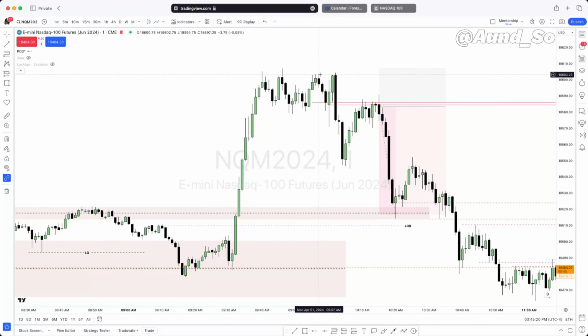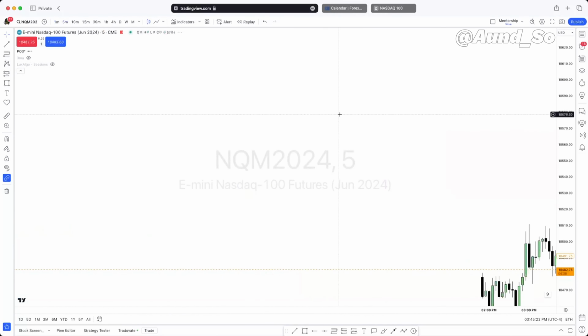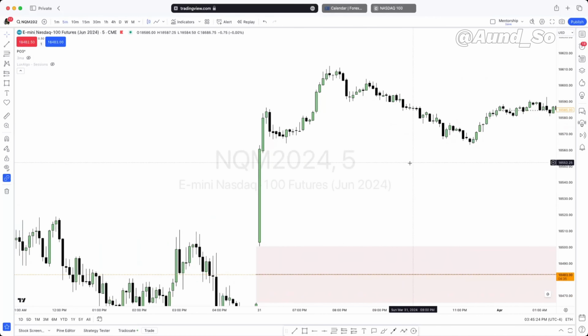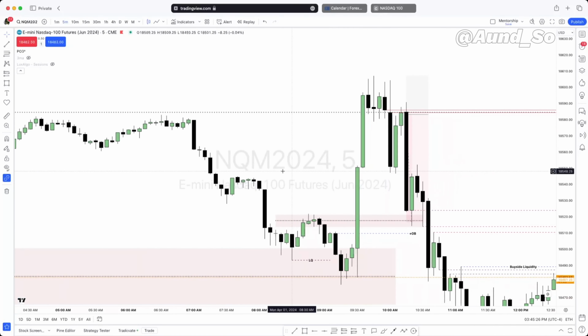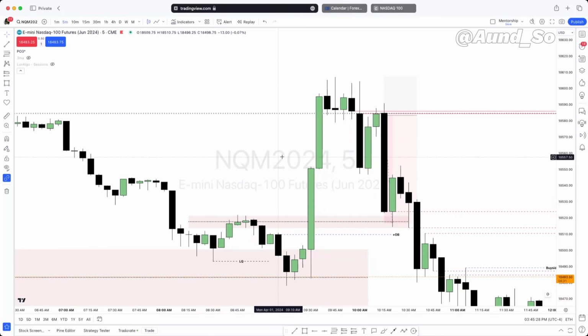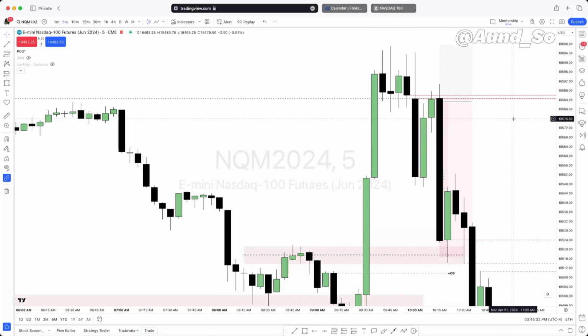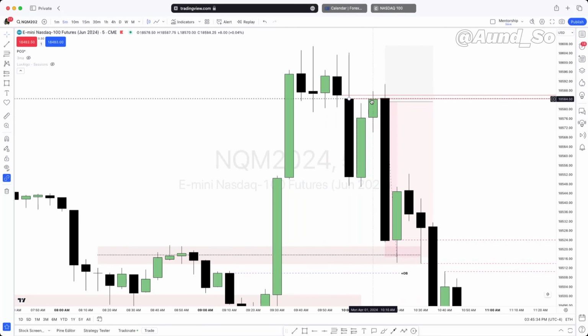Oh, so that's even better. So that was the first time I looked at the 1 minute today. But yeah, I saw the volume imbalance, and then I saw this green candle push it, and I was watching. I was thinking about taking it aggressively, like as soon as it touched it. But I'm like, okay, let me wait and see what it's gonna do.